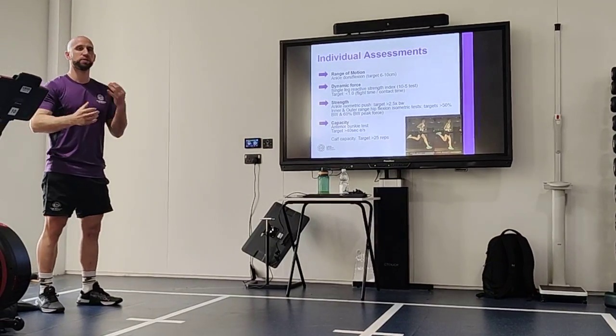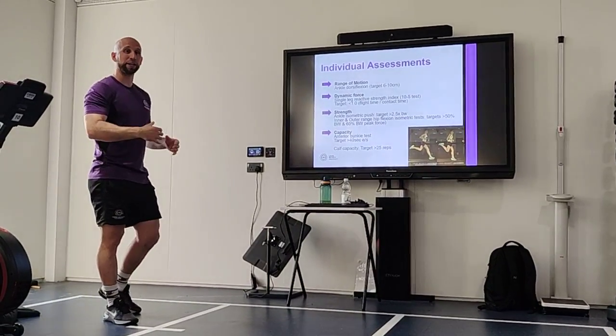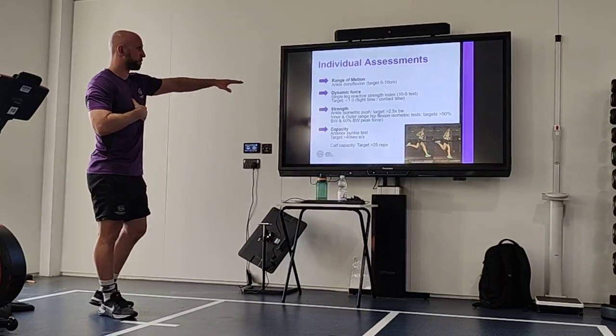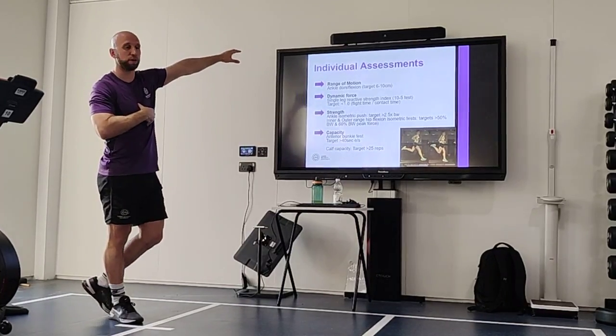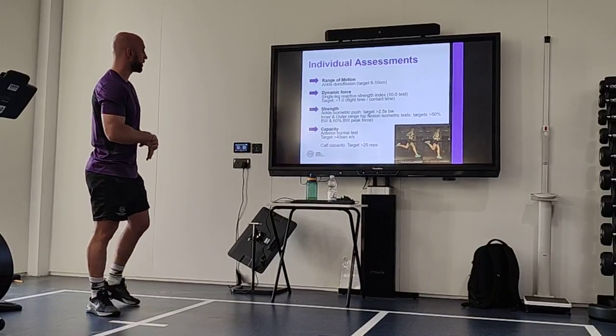We actually need to consider the context behind it, okay? And we need to relate it to their mechanics. Is it a problem within their mechanics as well? For this guy, he's nice and bouncy anyway. We saw that from his kinetic values on the treadmill and the force plate. So he's pretty good at this anyway, so we don't need to consider that.